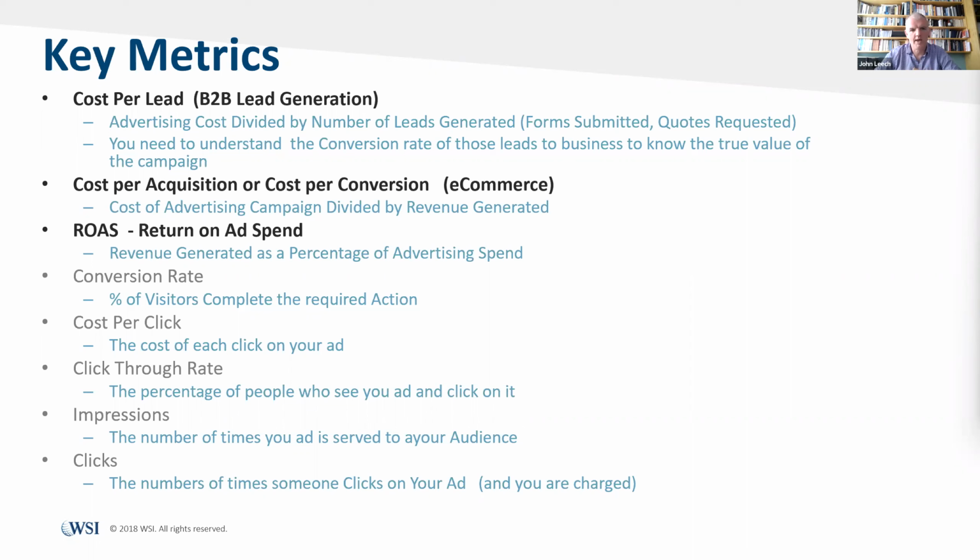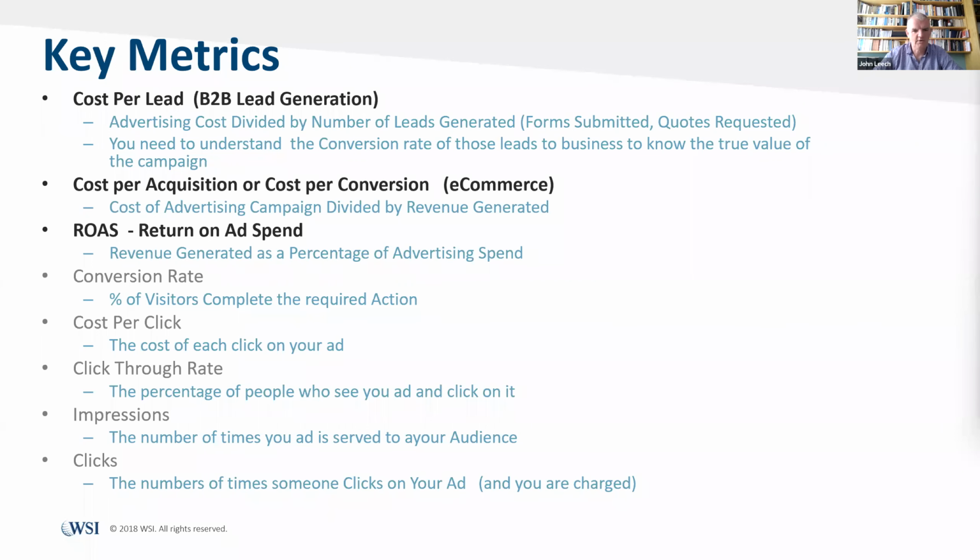And then another way of looking at this is what we call return on ad spend. So this is the revenue generated as a percentage of advertising spend, and you can have Google optimize for that. Again, probably a little bit easier on an e-commerce site, because it's basically the reverse of the cost per acquisition equation. So this one says I've spent 100 euros on advertising, I've generated 500 euros in revenue. So I have a 500% return on ad spend, or a 5-to-1 rate of return. So again, for your business, you need to think about, depending on your margin, maybe 5-to-1 is great. If you've got a high margin business, great. If you've got a low margin business, 5-to-1 is not so good. So you need to be pushing it to 8 or 9 or 10-to-1, which is part of the challenge.